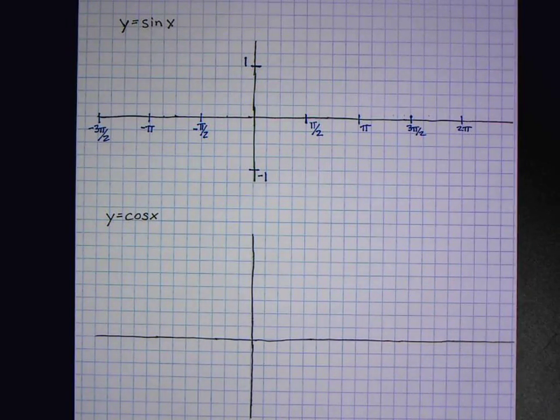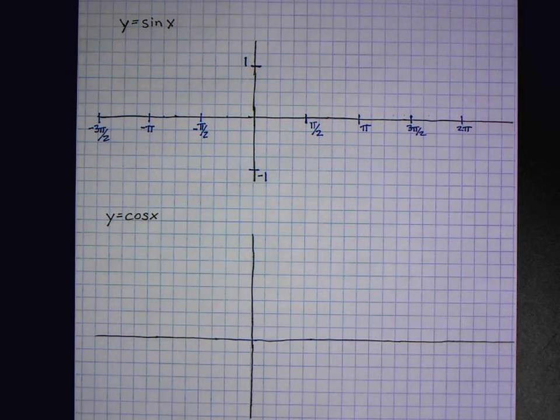You can tell right now my x and y value graphs are not to scale. I left 4 marks in between my pi over 2's, and I left 4 marks in between my y values. We do that so that it looks decent. That's the only reason. We just want it to look pretty. If you do it on a graphing calculator, you'll notice that there is a special zoom feature called zoom trig, so that it looks better. Because if you keep it spaced by 1s, it doesn't look as good. That's the only reason for it.